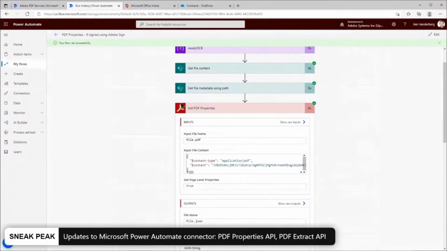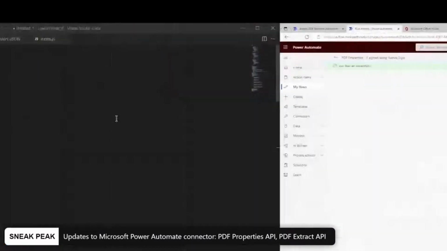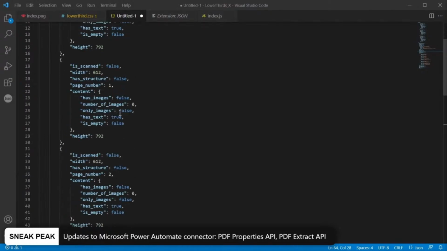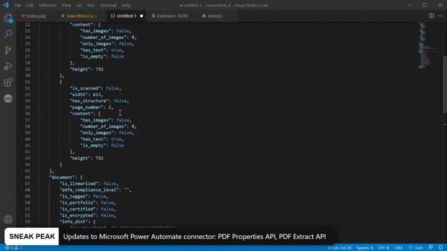But the new connectors that are about to become available are the PDF Properties API and the PDF Extract API as new actions. The PDF Properties action allows you to take your documents and get information about that PDF, like for each one of those pages, the size of the pages, whether they contain images, whether it's scanned or not.